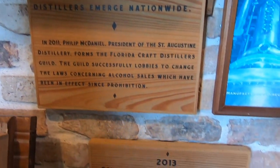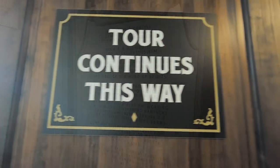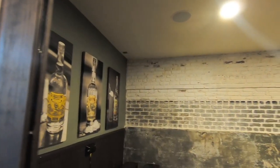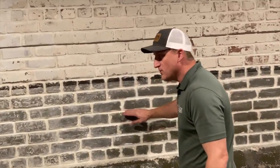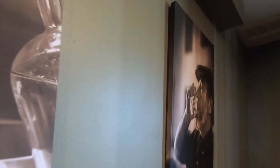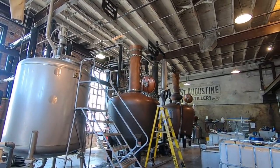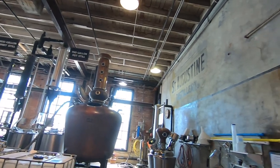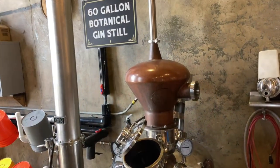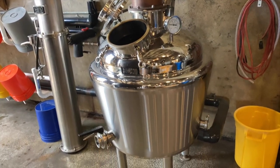We can see exciting changes coming in the way St. Augustine Distillery conducts their tours, starting with recently installed doors. Previously, guided tours started in the theater room with around 40 people seated on pews, but Mr. Stephens explains this room will now offer a more intimate tour experience with tables, decorative lighting, and around 20 people. We're looking forward to coming back and checking that out. Our tour continues through the door into where all the magic happens — the fermentation tank, mash cooker, spirit still, and botanical gin still.